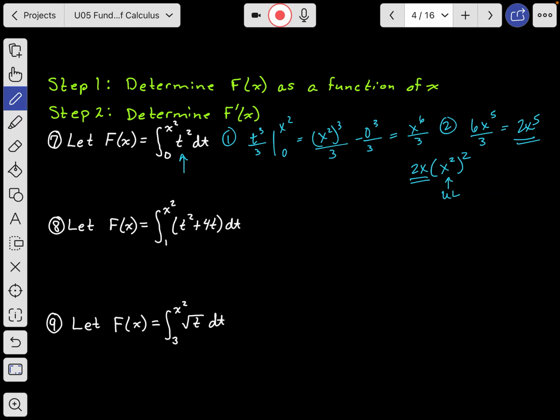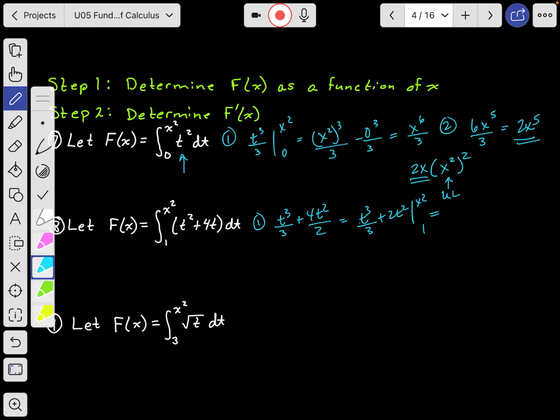All right, let's take a look at another example. So step 1, antiderivative. So t cubed over 3 plus 4t squared over 2. Clean up just a little bit: t cubed over 3 plus 2t squared, evaluated from 1 to x squared. I barely touched on the constant in the first problem, but in the second problem, I'm not even going to worry about that.